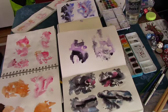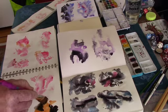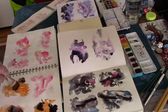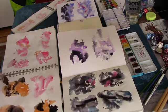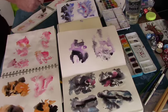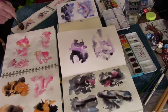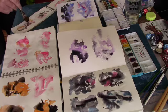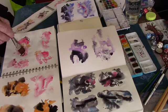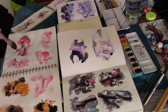I really like the black here. And this orange is spectacular. I think you'll find this is going to be lots of fun. And if something is suggested to you, perhaps a landscape or some such, perhaps some kind of pattern or form, go with it. Go with it, by all means.